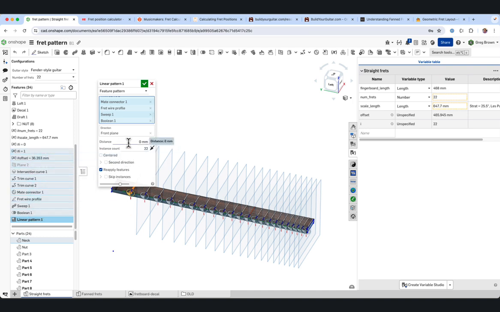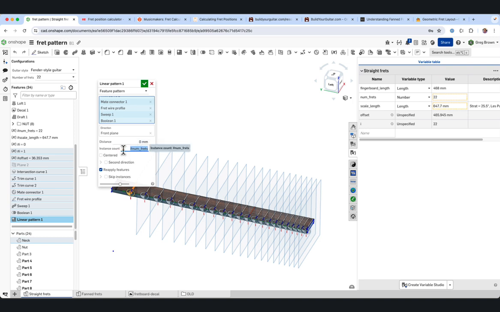Next important thing is that we don't need any distance. We're going to set that to 0, because if you think about it, we are actually calculating the position of everything ourselves, and the sketches and the planes or the intersections are all based on that rather than any particular patterning increment.